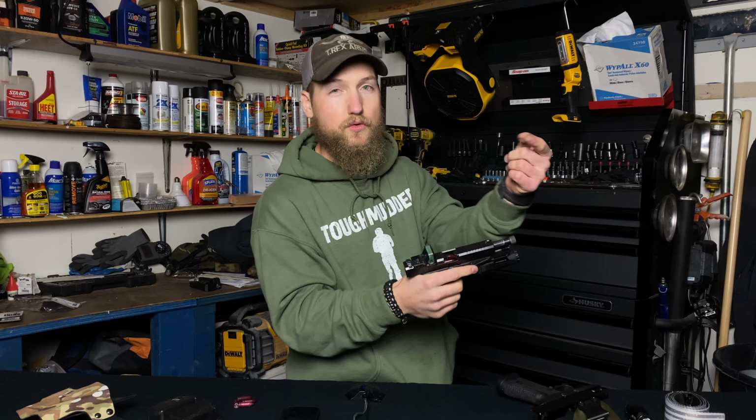And you see there, it's just sitting there. So we're going to make sure that we clear the chamber and the mag well of any other debris or obstructions, okay? Boom, that's all clear, good to go. We can reinsert our magazine and get back into the fight.